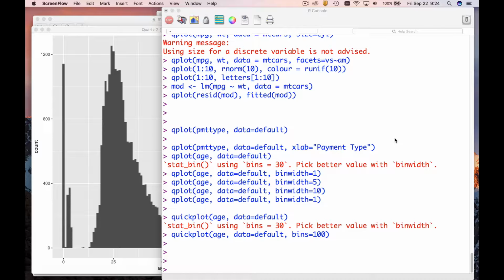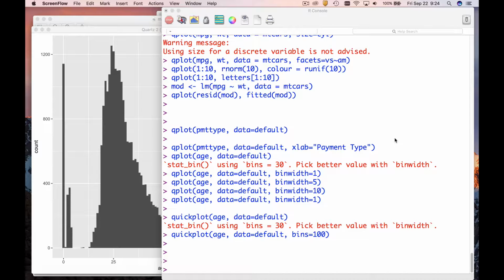When Bill Cleveland wrote his graphing data books, he developed another, second generation, which is called lattice or trellis. There's a 3rd generation, which is a lot easier to use for a lot of different things. So you kind of have your choice between using any of the 3 generations. I'm going to introduce this 3rd generation in this video.